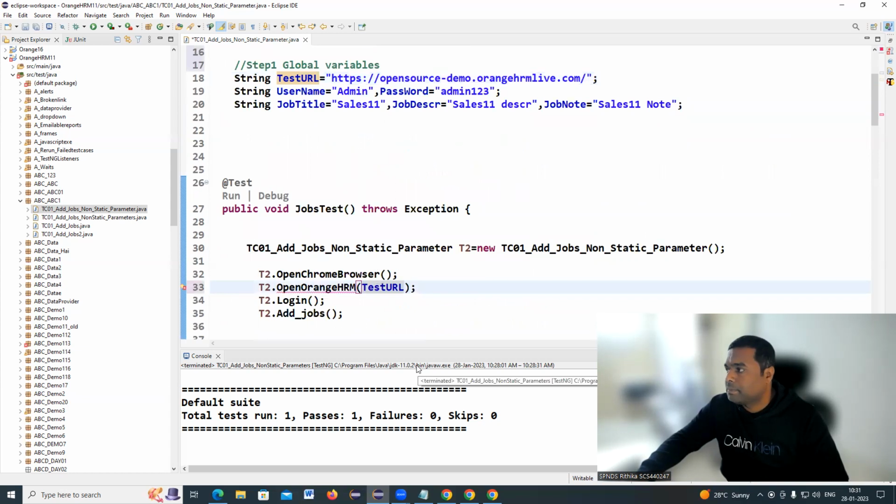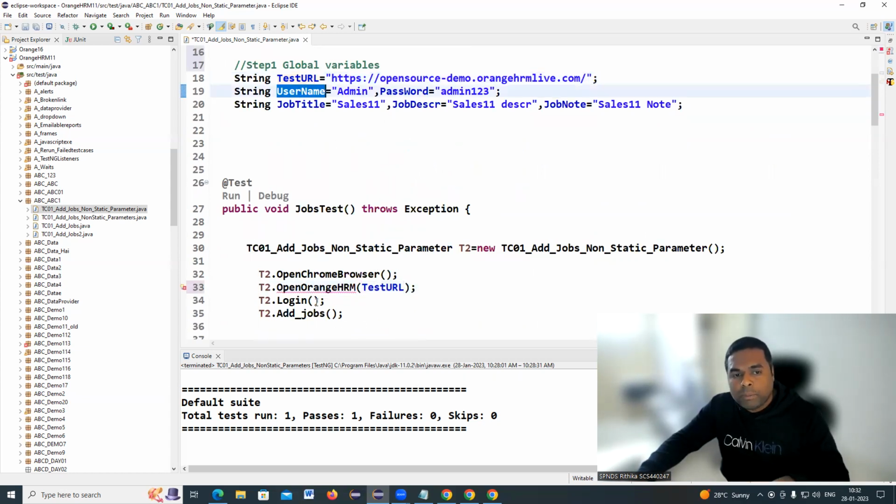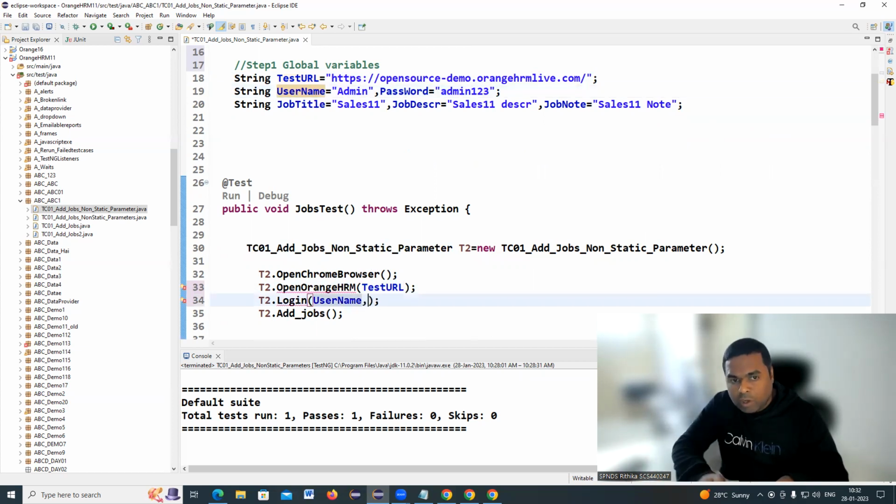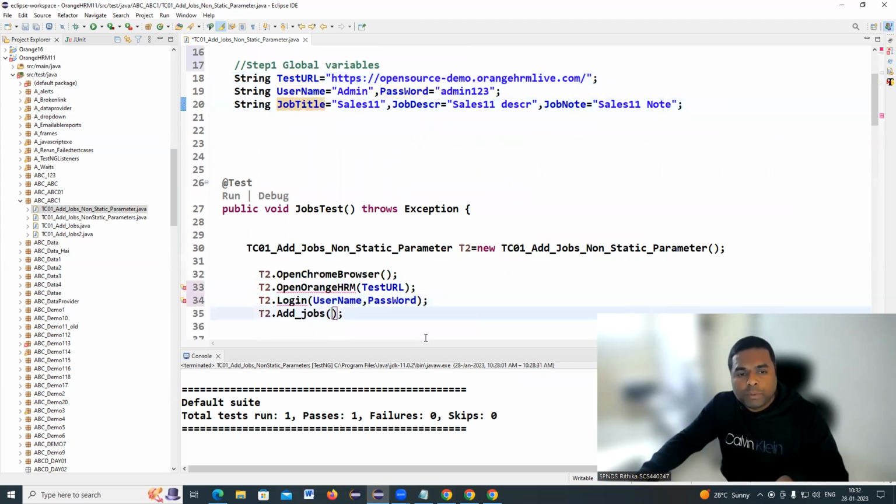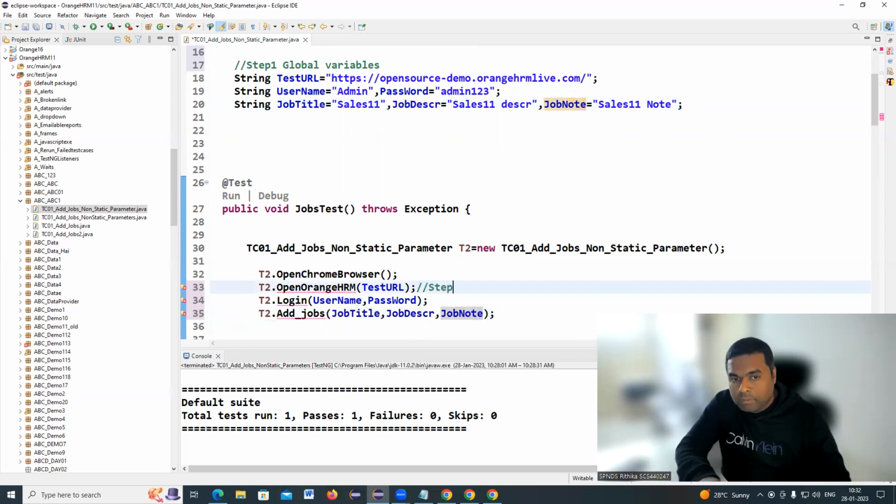The username and password data is used by the login method, and job title and job description are used by this method. Step two: passing global variables.